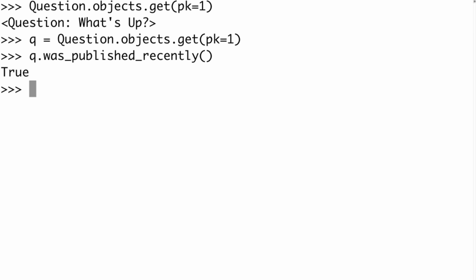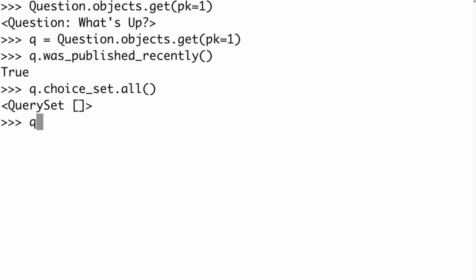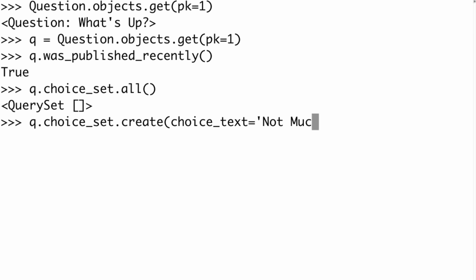We can also show choices that have been tied to our question. So q.choice_set, and call for all the choices. You can see it comes back as empty. So let's come in here and add some choices. So we can say choice_set and create a choice. And to create a choice, you have to define choice_text. So here we're going to say "Not much" is going to be one of those choices.